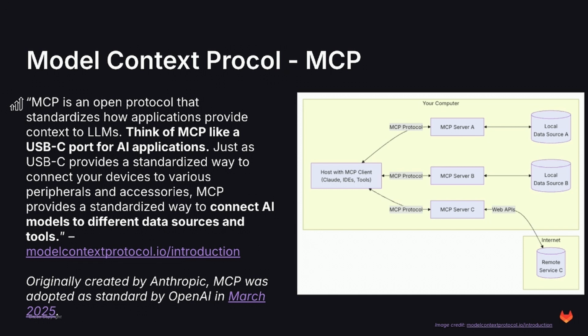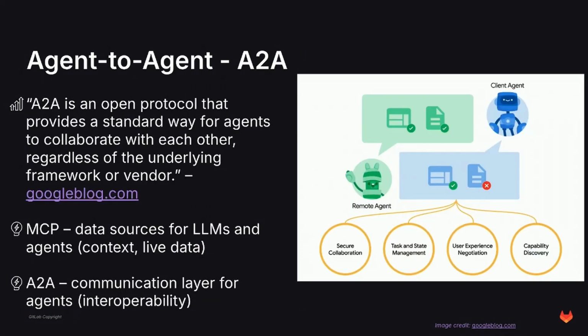It was originally created by Anthropic, and OpenAI adopted it into their official SDK, so it's probably now an industry standard. I would say it's still early stages, so it's really in rapid development, and I think we need to understand where it's heading. Another thing that recently came up is agent-to-agent communication, A2A, which was initiated by Google.